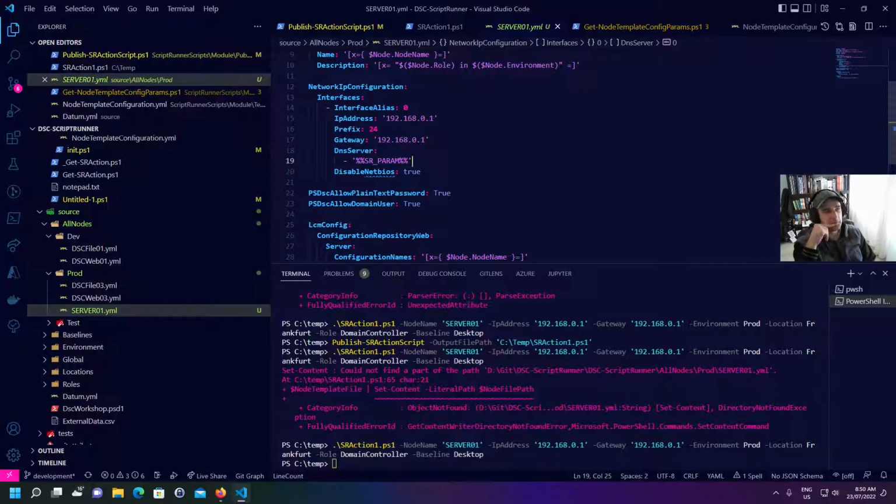So you specify a property. But the problem is that it's essentially like an array. You've kind of got to search through arrays and then find the right exact item within that array, which is the reason why I thought we can just pass it statically and then get the index item based off that. Doesn't really help with arrays though, because you're still going to have multiple DNS servers and it's going to get confused. So that needs to be looked at. I'm going to figure out a way to deal with that at the moment.